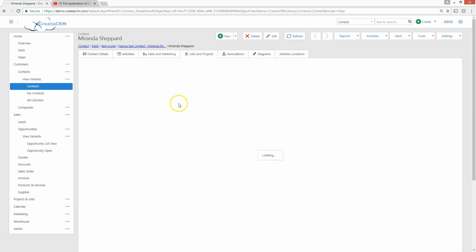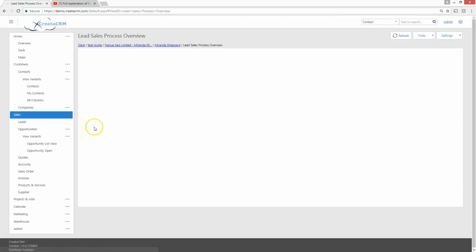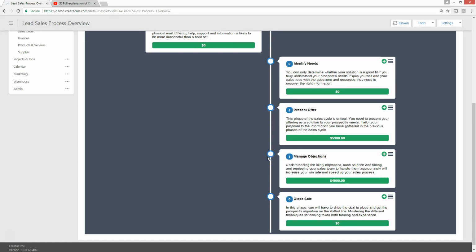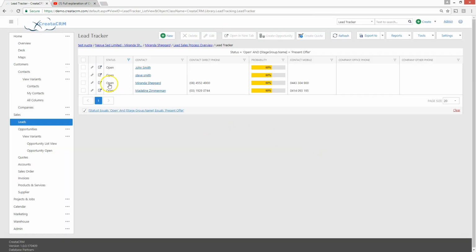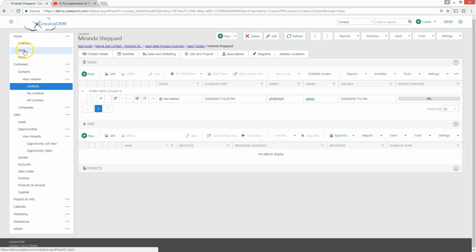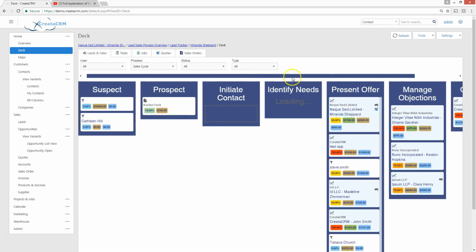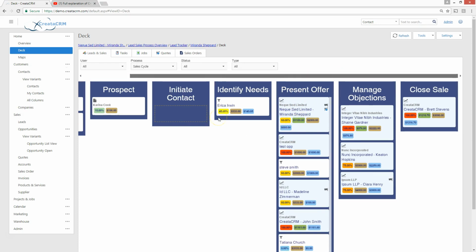You have follow-up in the jobs and projects of the task that will remind you in a bubble up here. On a reminder, if you go to the sales overview, you would be able to see the present offer in this section here with the click list view, and you can see that person here. Not only that, you can see the deck and see the same person in the deck in the present offer section here. So I hope that helps you with how you can manage your leads to sales all in one area, and how it is easily accessible and easy to read in your lead management section.